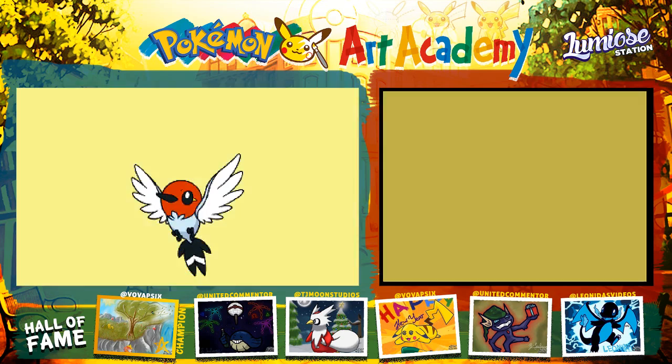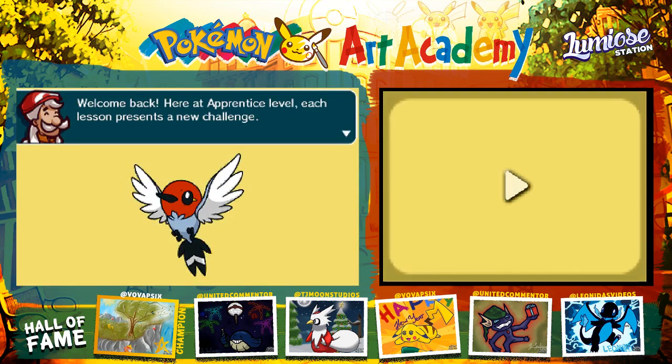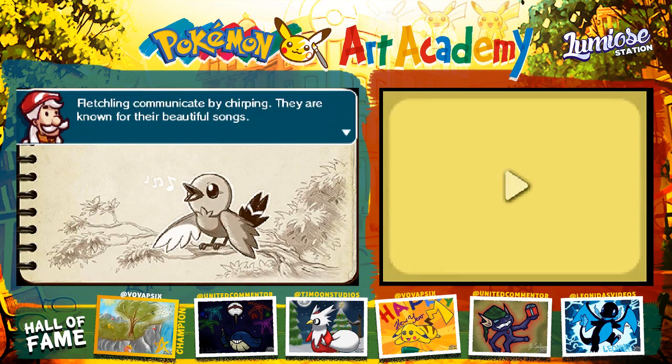All right. Welcome back. Here at Apprentice level, each lesson presents a new challenge. In this lesson, we're going to draw Fletchling. Wow, of course, all his drawings are super god tier. Let's put it this way, guys: with the massive number of tools that we have at our disposal, we still don't have anything that thin. He has a special pencil that I think we have to graduate just to attain, but that is ridiculous. And look, you can even see the little white song notes in the background right there. They're almost hiding. The super duper light gray that we don't get access to, because he's probably scared that we're gonna match his masterpiece.